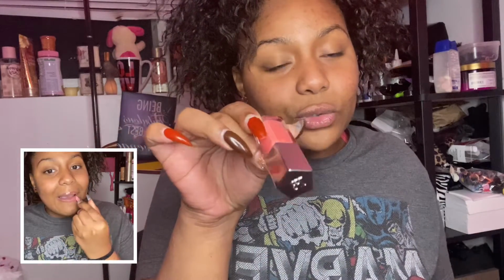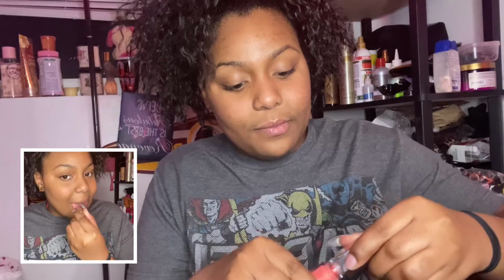And this is Taffy Teaser, which I feel like is the lighter version of Lax Collection 2. You got the reflecting key tube. Look at that. A pretty light pink, like a pinkish nudish, pretty. And this is Baby Root. It's like the light version of Hot Chocolate, I feel like.